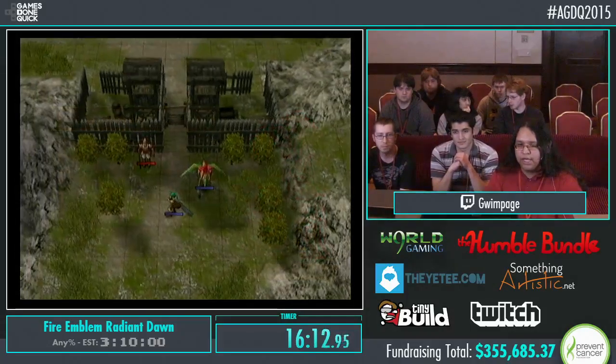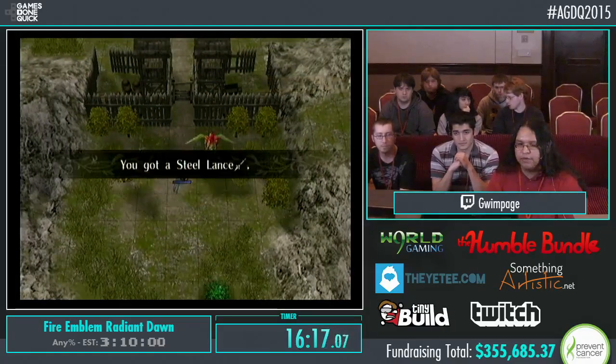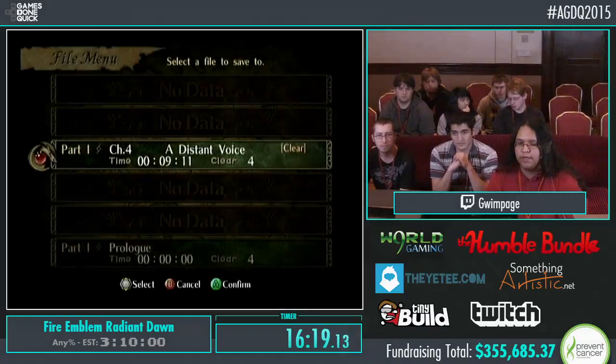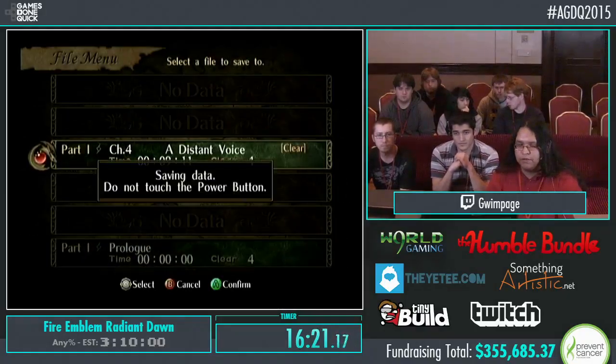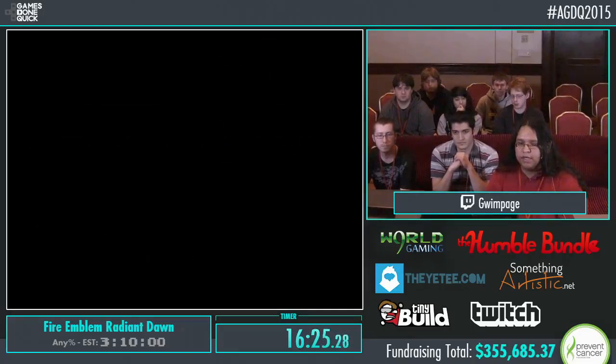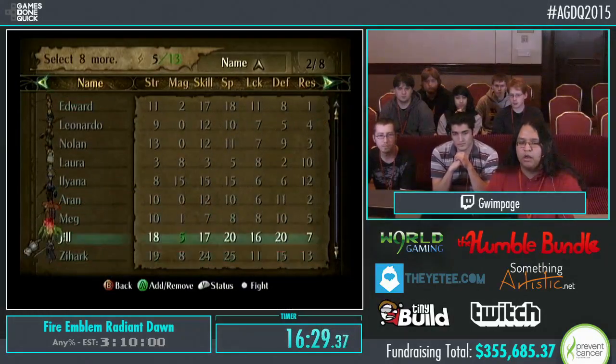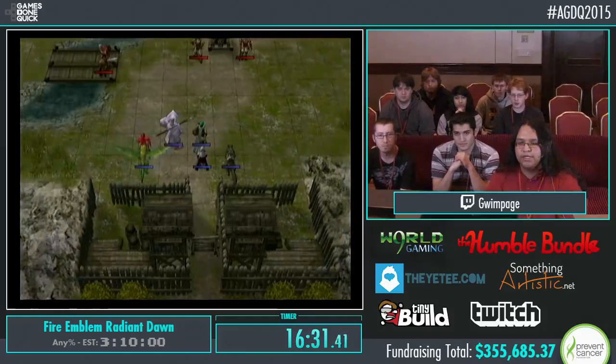So what I haven't mentioned yet is we've actually been watching Jill's stats. She needs to reach certain milestones in her stats to be able to kill this boss. And she needs 17 strength and 19 speed, both of which she reaches very quickly thanks to transfers.